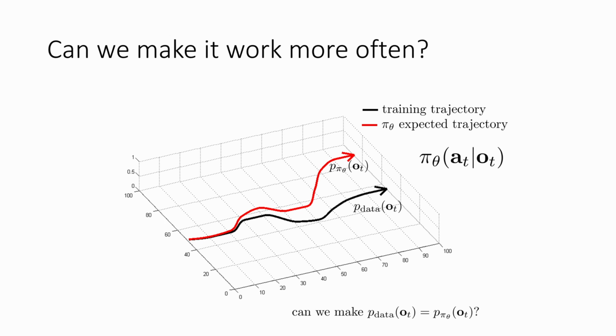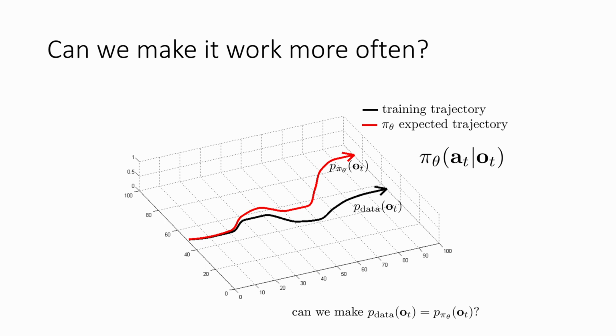Yes? If you inject noise, it'll be more robust to shifting. It's an interesting idea, yeah. So the idea, for those of you that didn't hear, is that maybe if you inject noise, the policy will be more robust to this kind of distributional shift. One way you could think about that is if you inject noise, you're taking these two distributions and just making them thicker. If you make them thick enough, maybe they'll overlap so much that they'll look similar to each other. It's not a bad idea. And in fact, people have tried that before, and you can actually make that work somewhat.